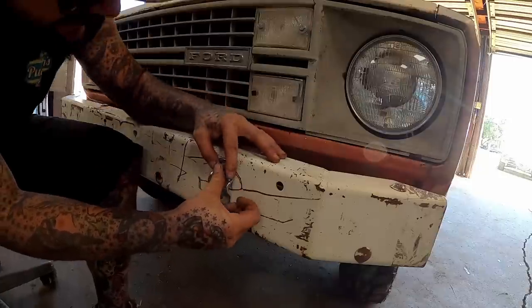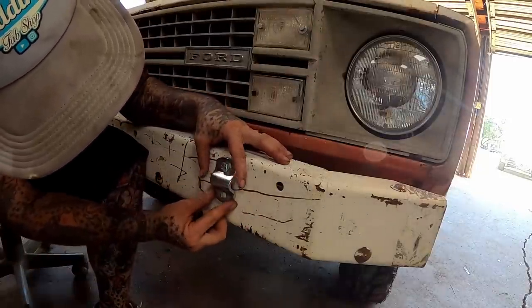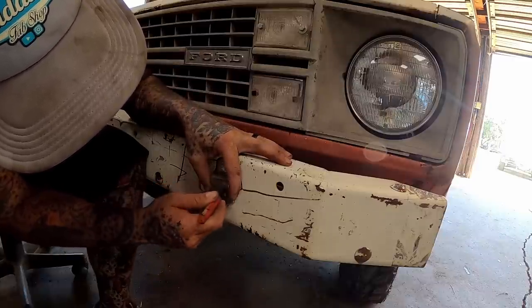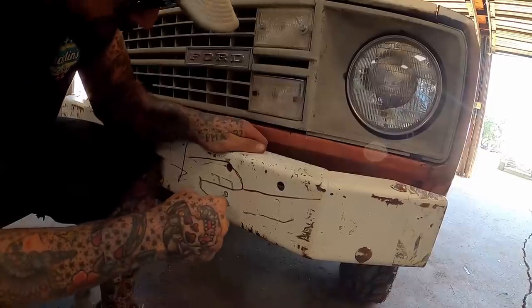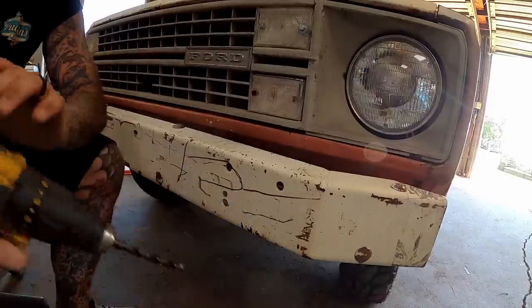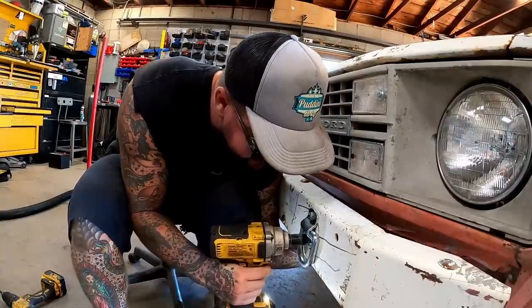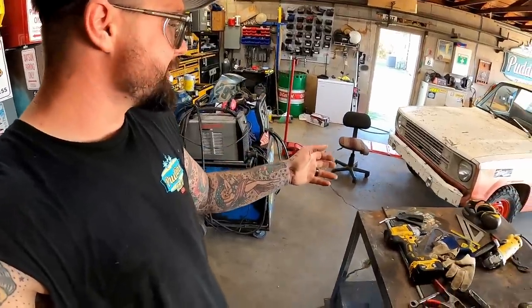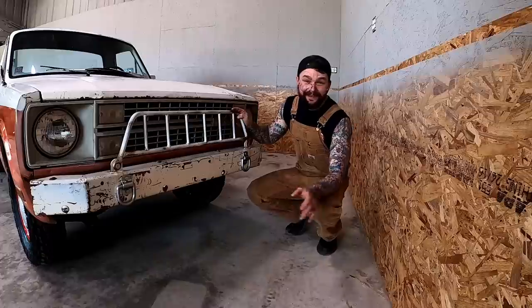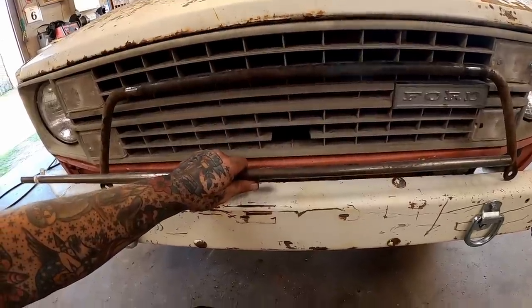So we slap us a bolt right there. And maybe we'll take her towards the top. We'll use the eagle eye and kind of get her straight up and down-ish, and then mark that baby out. We should be good to go. Now when we get stuck, we can hook onto those. Just rip the bumper off the truck. Have you ever seen a brush guard made out of a sway bar? You're about to. We're gonna weld that into there.